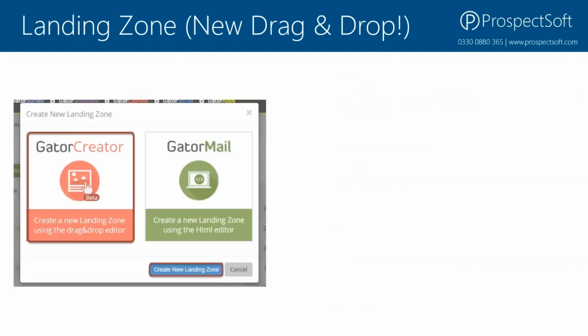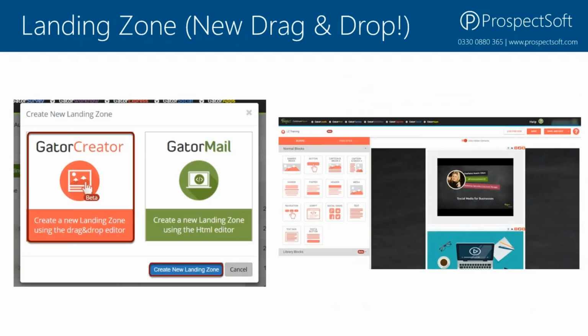The landing zones, so they had landing zones for ages, but they've now just released the drag and drop editor, which obviously makes creating landing zones much quicker and easier. So for those that you don't know, landing zones are great if you have too much information for your email. So for example, if you had a 20% off offer, you might have loads of terms and conditions about the offer, lots of imagery about which products it is and everything like that.